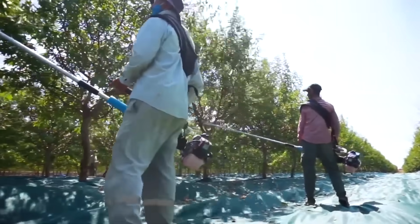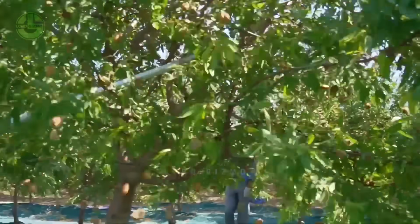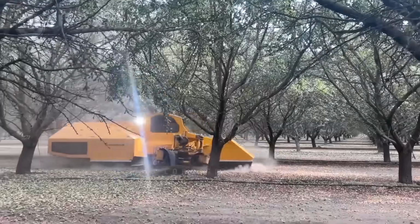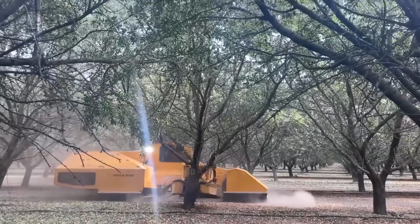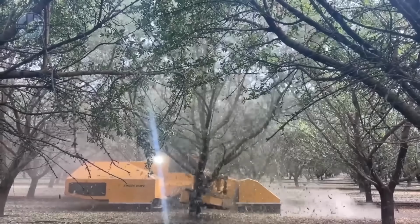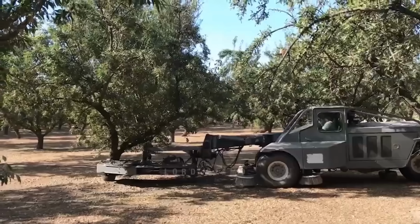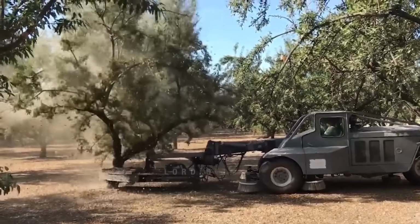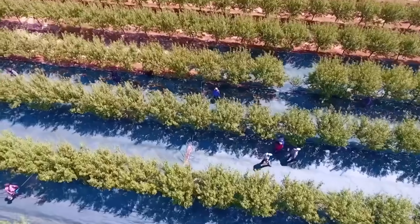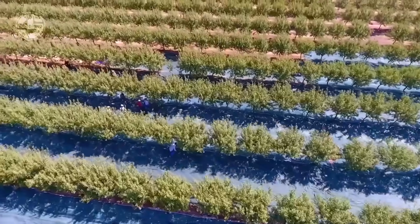First off, there are 2 components to the almond tree shaker, one for shaking the branches of the tree and another for gathering the falling almonds. Usually, the shaker is fastened to a tractor or other large piece of equipment. Upon activation, the shaker produces a gentle yet firm vibration in the tree branches, which causes the almonds to fall from the limb and land on a tarp or mesh screen below. This helps lessen the manual labor by no longer needing workers to pick everything by hand.